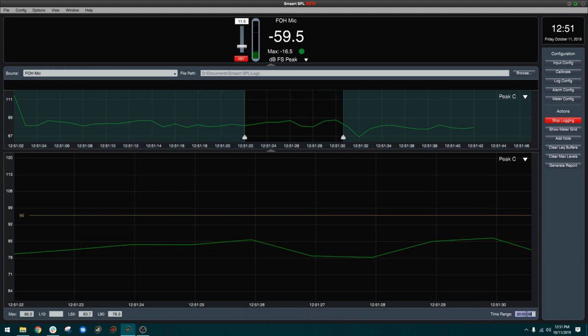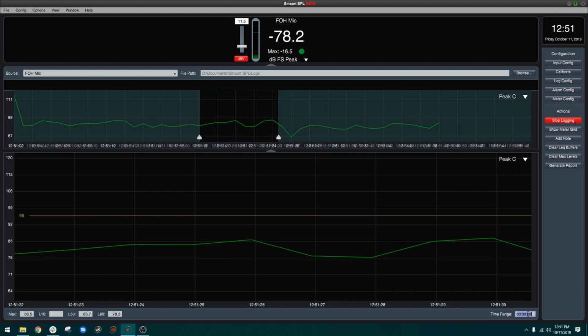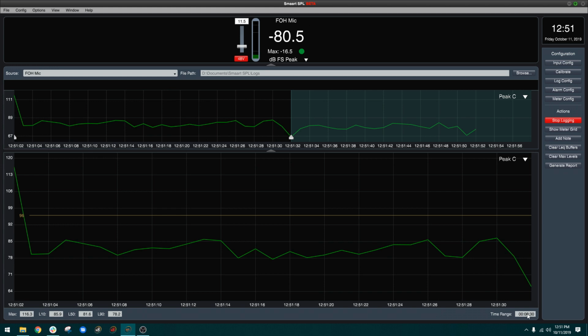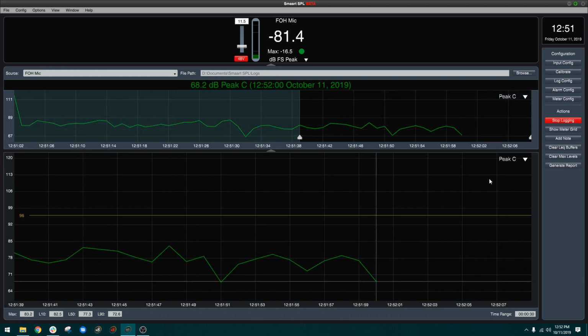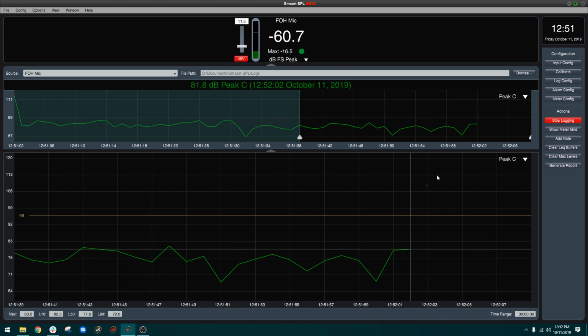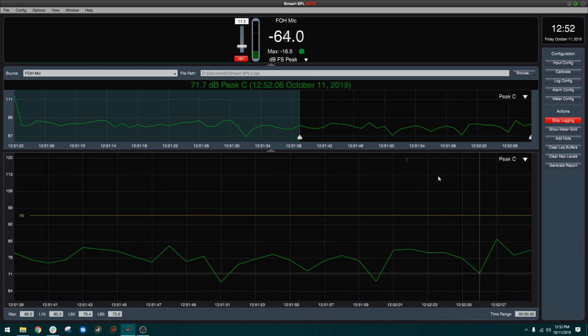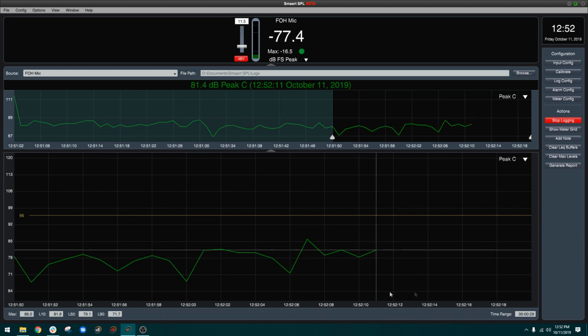I can also come down here to the time range box. And if we want to look at, for example, 30 seconds, I can type in 30 and see 30 seconds of that data. And again, I can move that 30 second window back and forth. And if I put it over here on the right, we're always going to see the most recent 30 seconds of data. And so this is a configuration that I like to use a lot during the show, where I might be looking at the entire timeline up here and maybe the most recent 5 minutes down here.